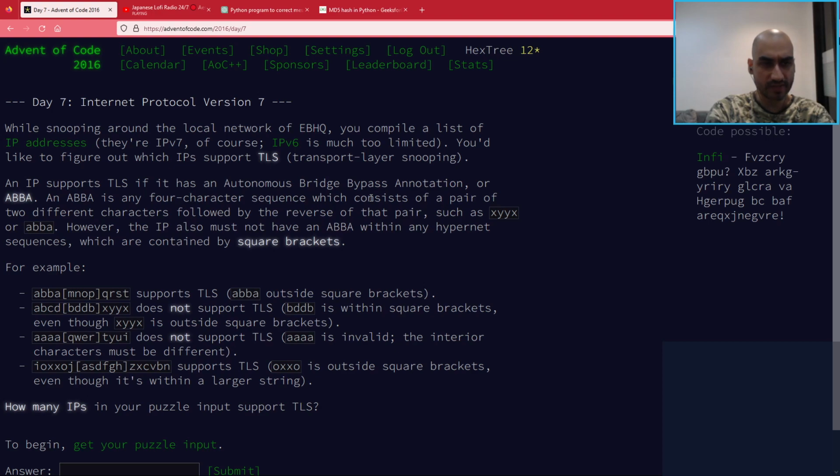An IP supports TLS if it has an Autonomous Bridge Bypass Annotation, or ABBA. An ABBA is any 4-character sequence which consists of a pair of 2 different characters followed by the reverse of that pair, such as XYYX, or ABBA. However, the IP also must not have an ABBA within any hypernet sequences, which are contained by square brackets.